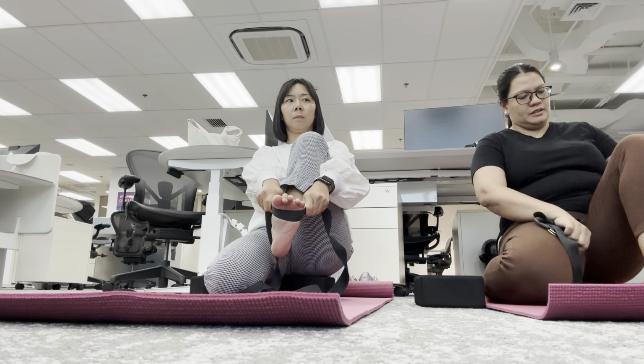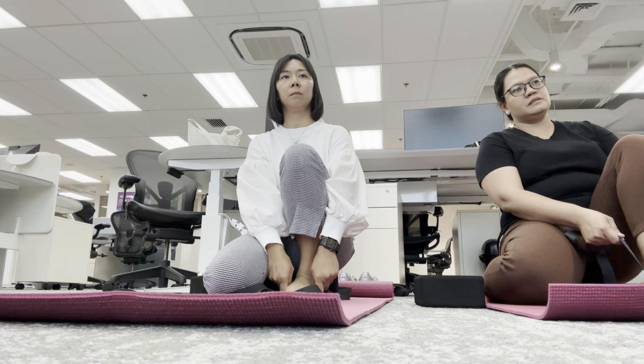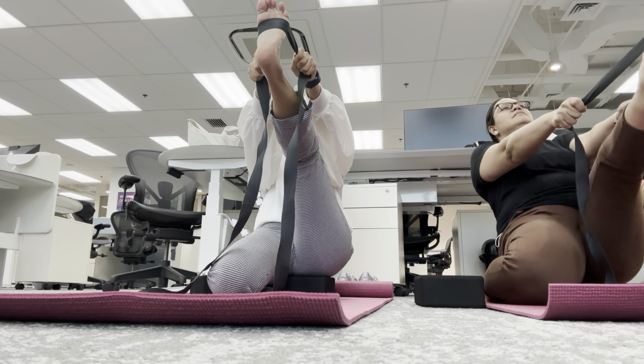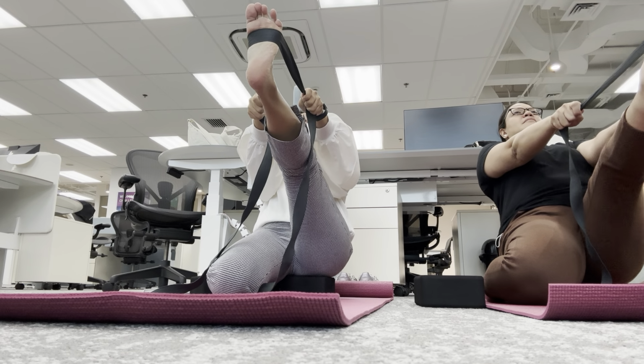So down, down, down. Bring the foot down. So hands close to the foot. And then lift. And then you stretch. And then you can slide your hands up. And then relax the shoulders. Just up, look up.